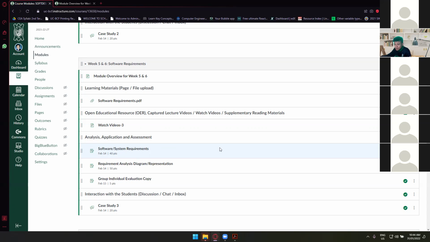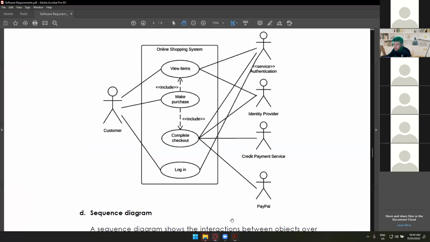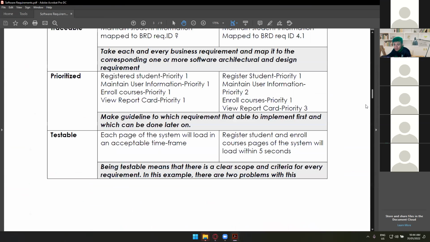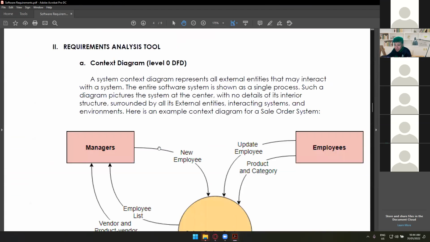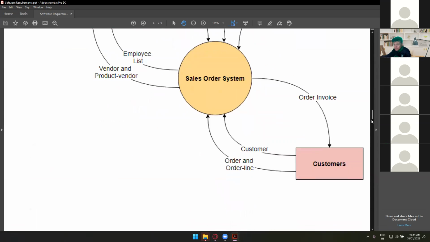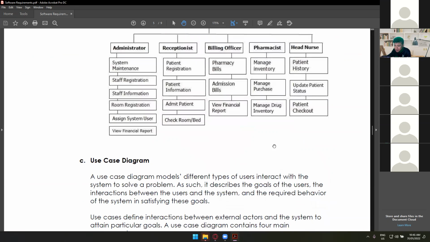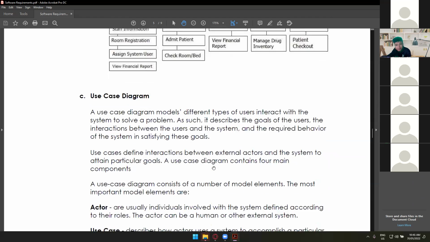So I'll just include it also here in case you are not enrolled in CPE draft yet. So this is just an overview of one requirement analysis tool that you can use in giving an idea of what your project is all about, or how your project really works.